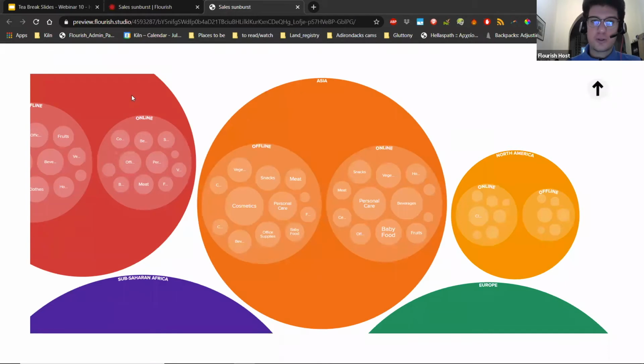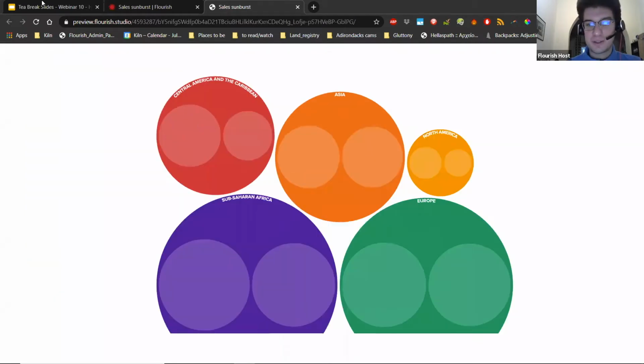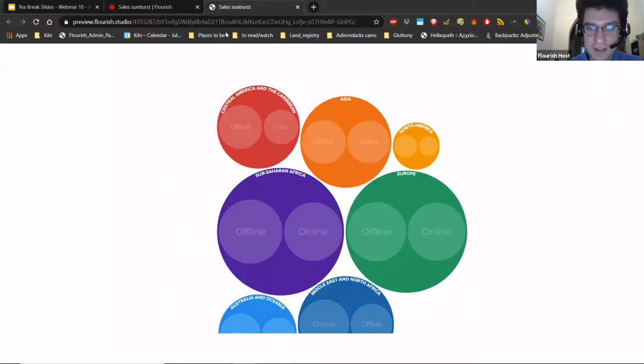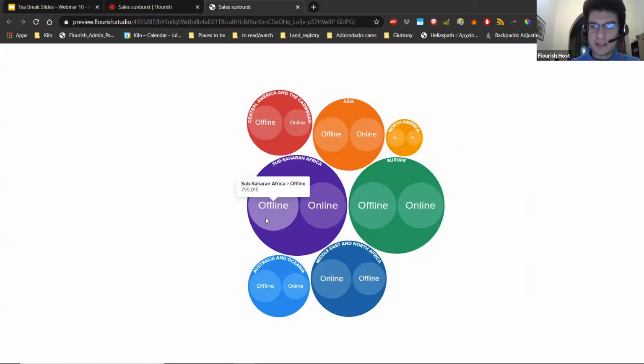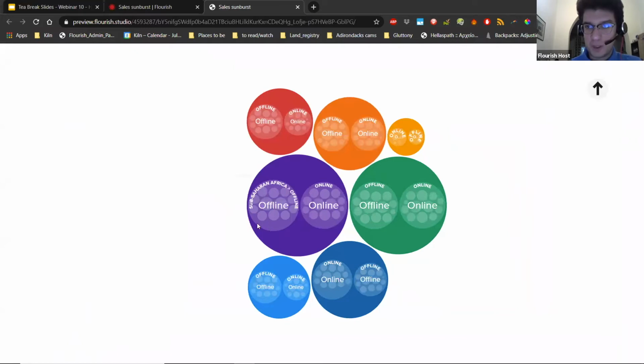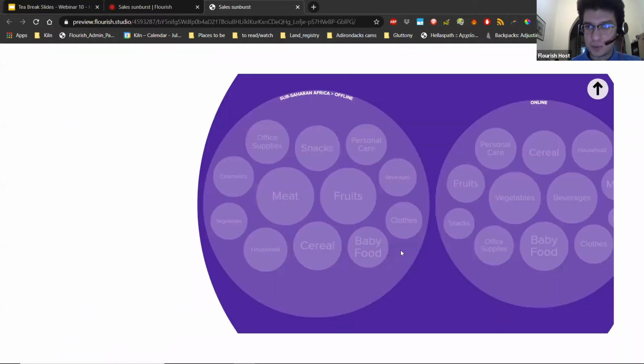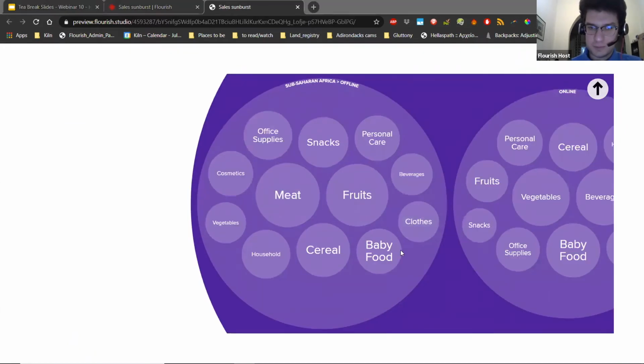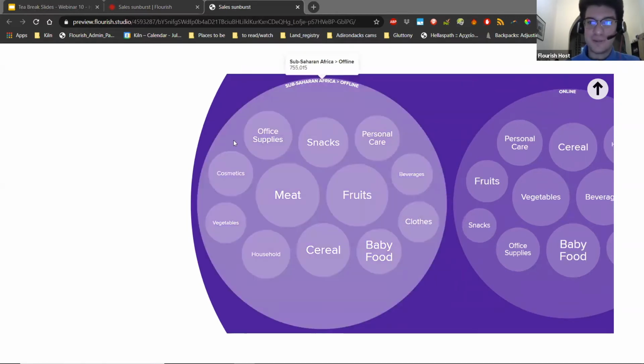Also, as I mentioned, pay attention to the sizing of the different circles, in order to make it easy to break down the different categories and the differences contained within a category.